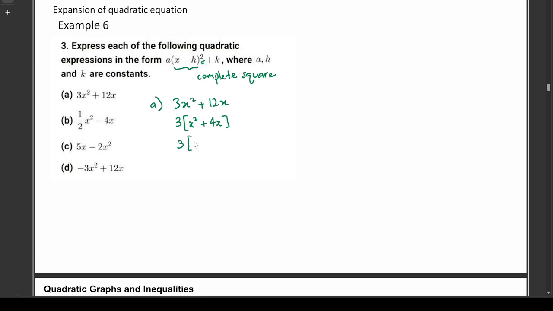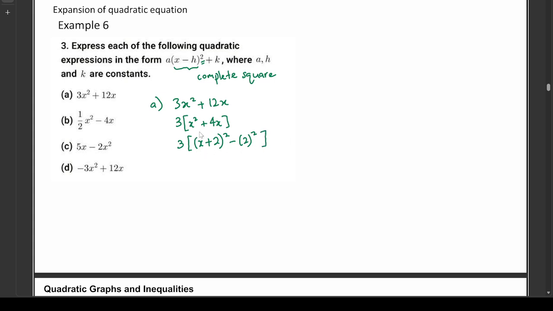Then now only I'm doing complete square, right? Take one x, right? And the second number is always the b term, divided by 2, only the number, so it's 2 and square. So this is our complete square, right? Like I said, if you do complete square, you will introduce an extra number. So we should minus off the extra number. The extra number is always this number to the power of 2. So you minus off this number to the power of 2. And then you can put back the square bracket.